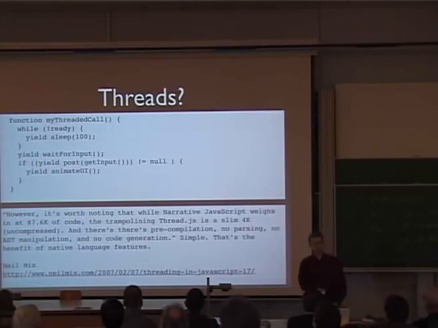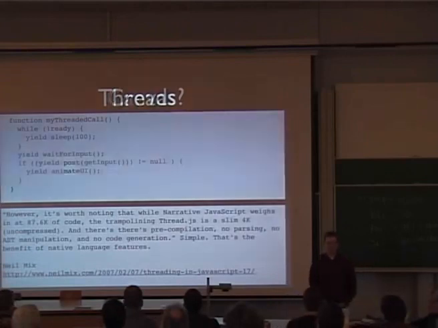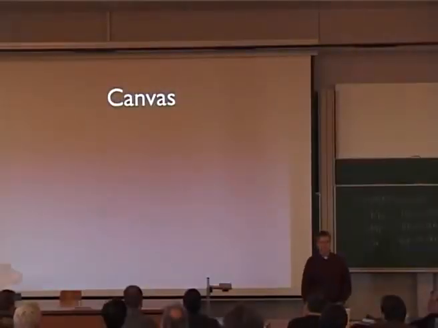Now, what's interesting about this is not that you actually want to do this in real life. What's interesting about it is by building on the basic features of generators within JavaScript, you can generate something like this, in this case, 4K of code versus the 90K of code it used to take before to do this. So that's JS 1.7. And I'm going to talk a little bit about JavaScript 2 towards the end.